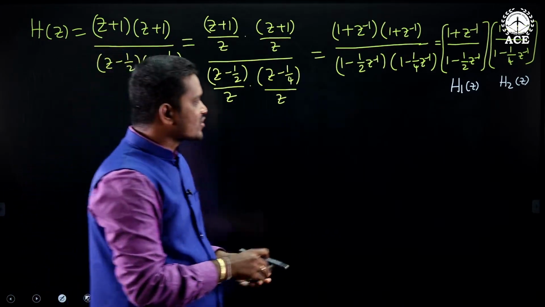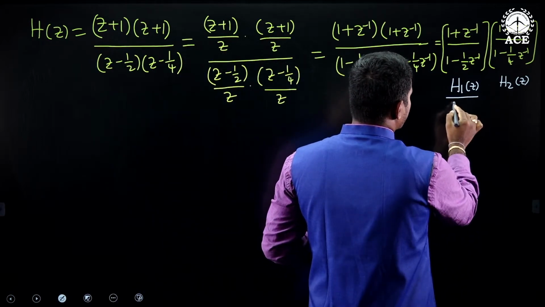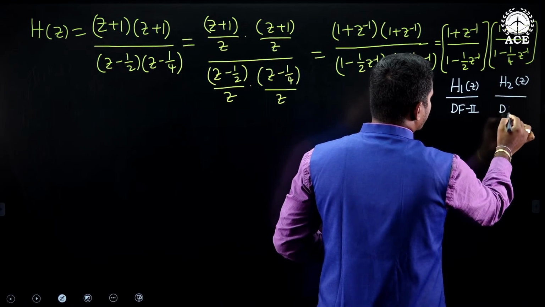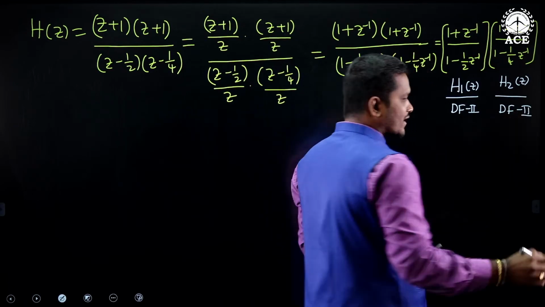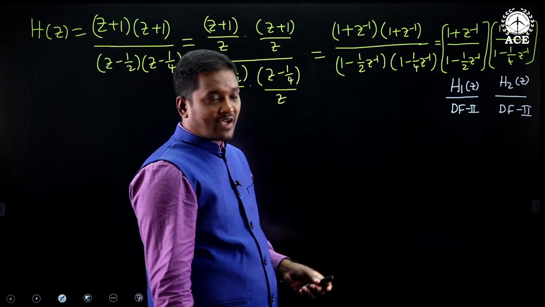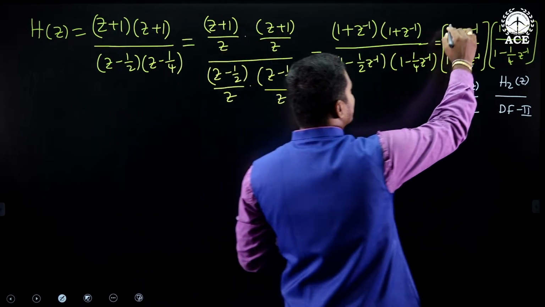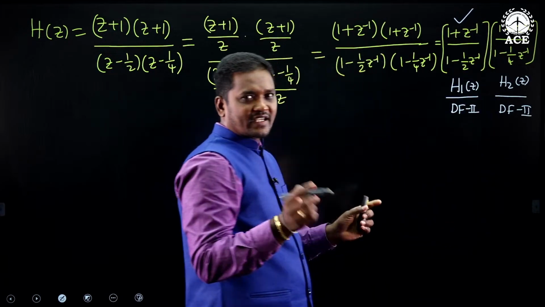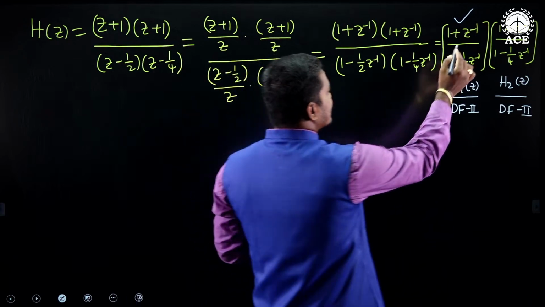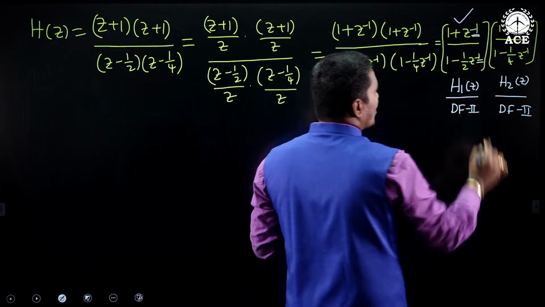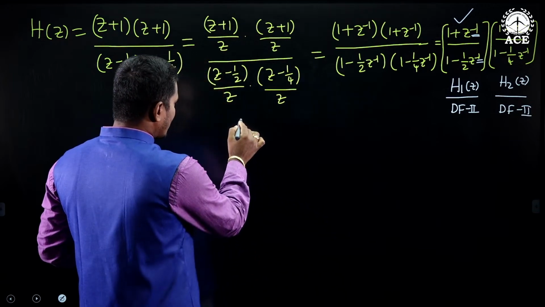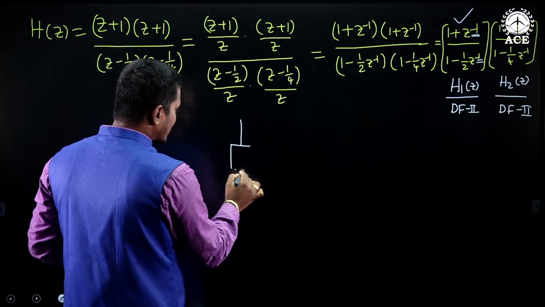Now, what is the next thing? You have to realize h1 of z by using the direct form 2 method. Then realize h2 of z by using the direct form 2 method. Use the logic. Let us realize h1 of z, very easy. This is h1 of z or not? Yes. First, tell me how many delay elements are required for h1 of z? 1. How many delay elements do you need? 1 delay element, or not? Yes. So you draw 1 delay element like this.